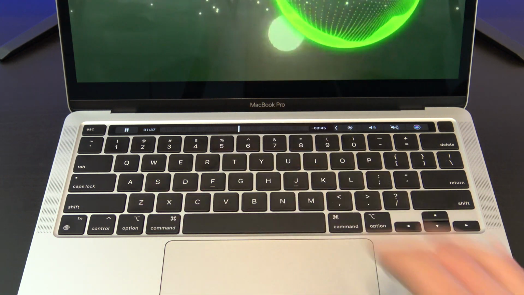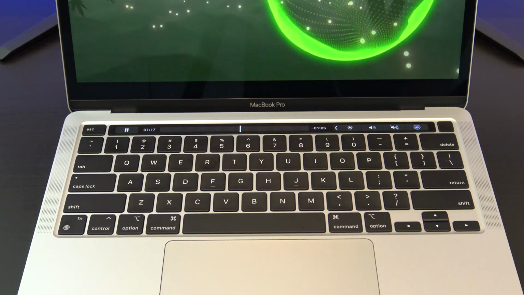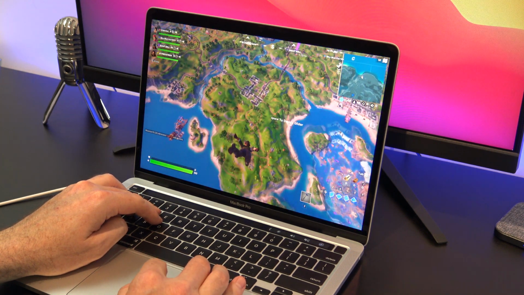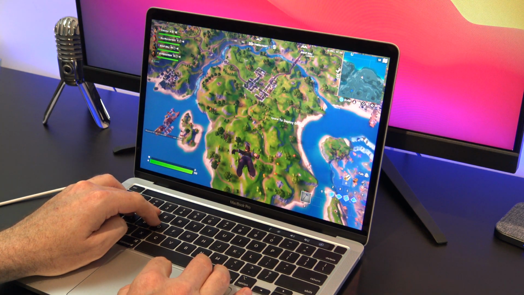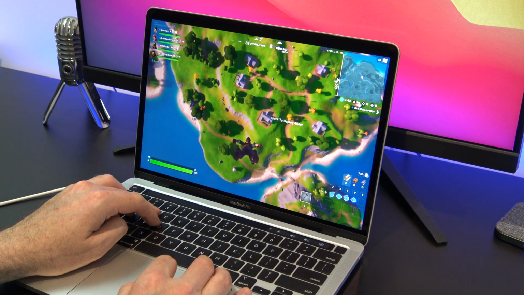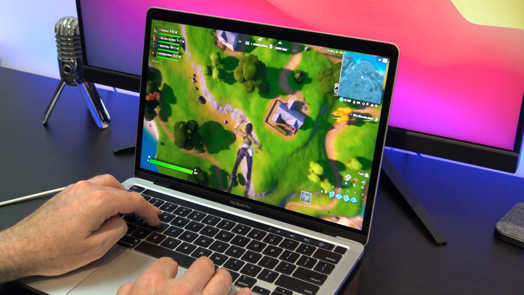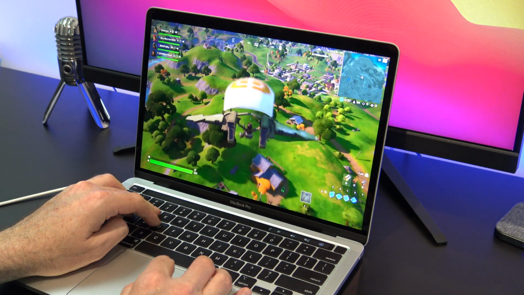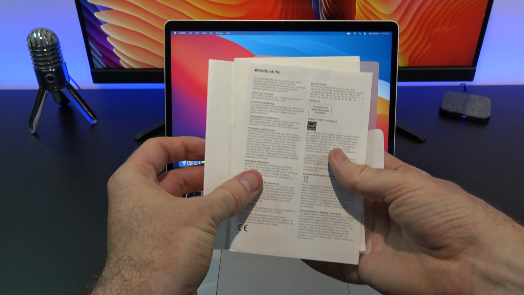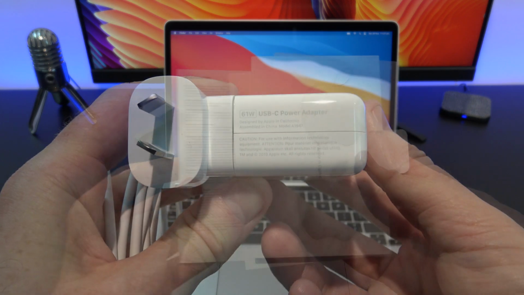After using the 256GB model, I found the upgrade to 512 is probably worthwhile as I started having disk space issues after installing the Fortnite game, which requires about 90GB. I started to wish I had the extra space, so this might be something you would consider when you're buying the MacBook Pro. In the box you will get warranty and setup documentation, along with some Apple stickers.